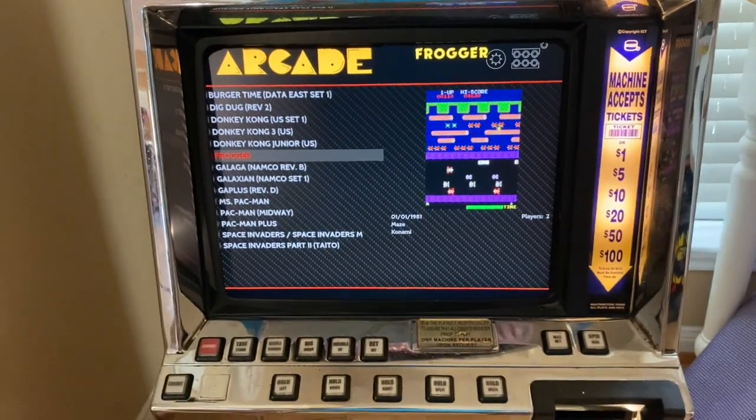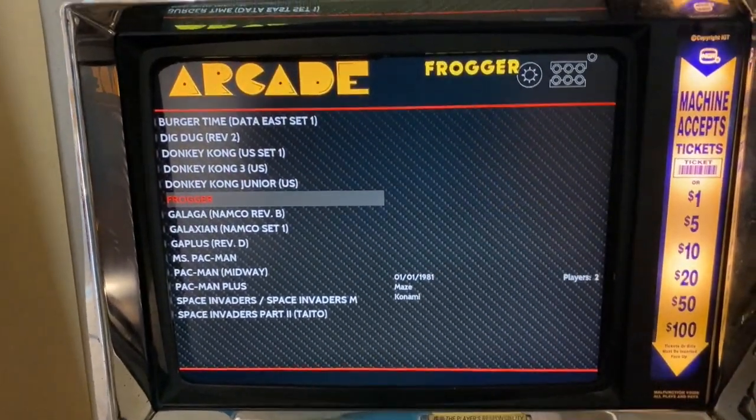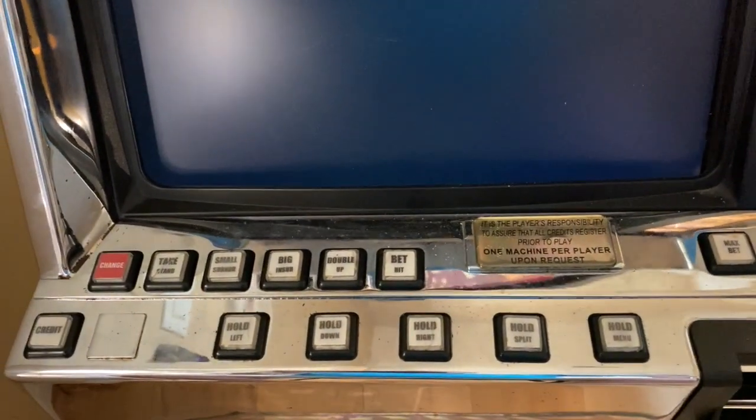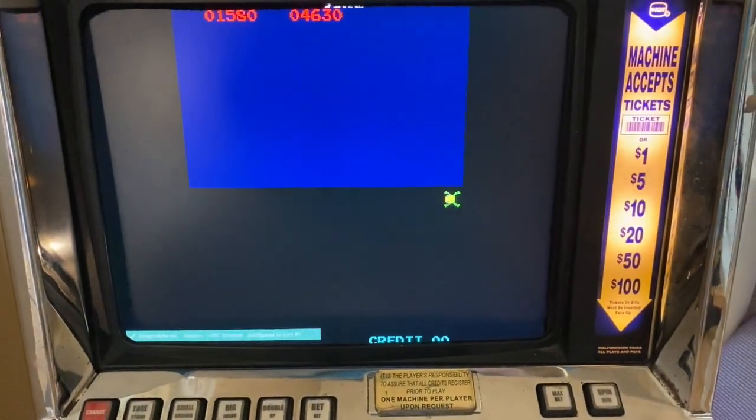Since this is running RetroPie and MAME, we can run some actual arcade ROMs on it too. As long as you can manage to control it with these kinds of buttons, you can play it. It's probably not an ideal experience, but you can just because you can.